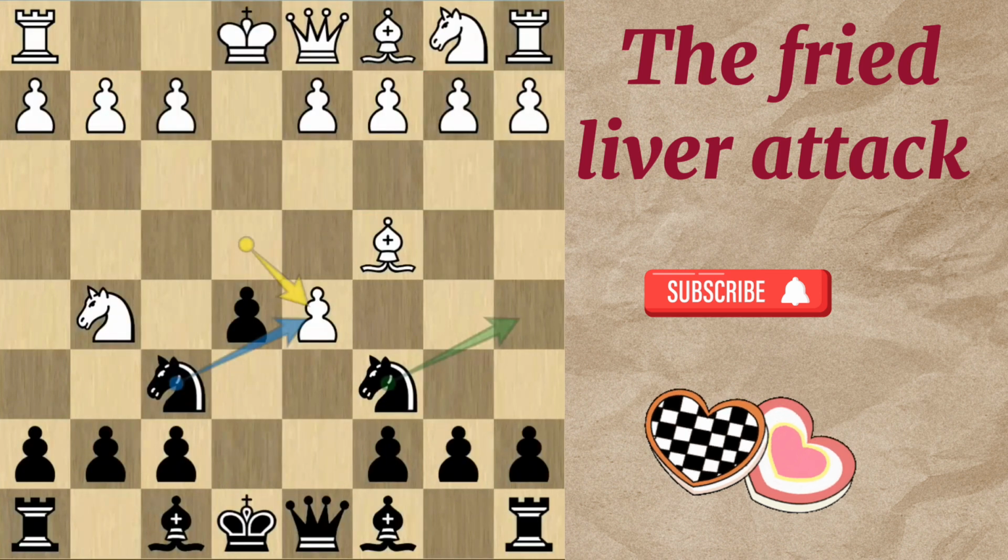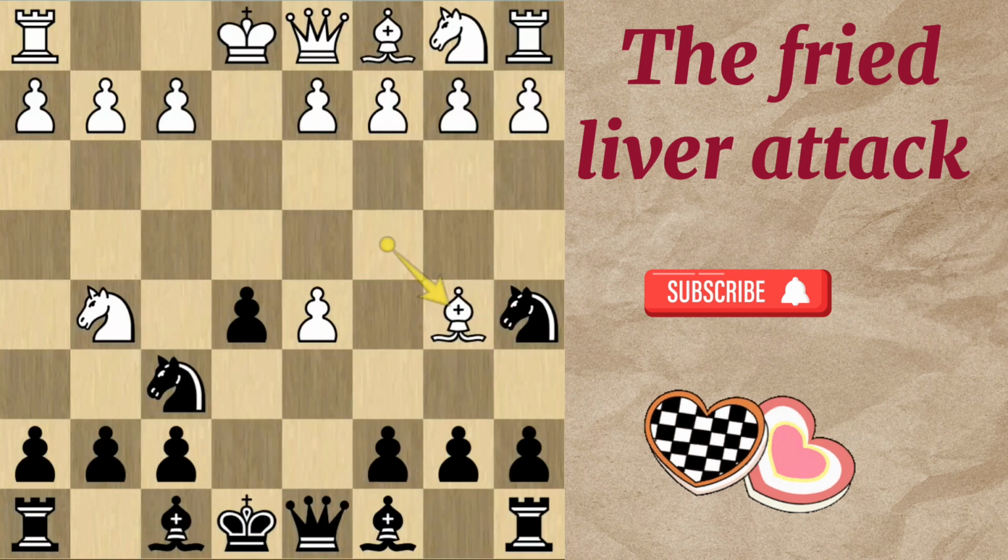So if you are playing from the black side, and after e takes d5, black's main move is knight to a5, attacking white's bishop. Bishop to b5 check, c6, d takes c6, b takes c6.